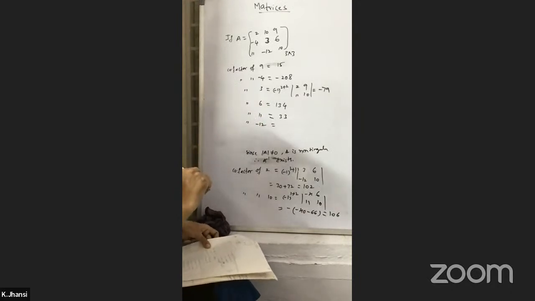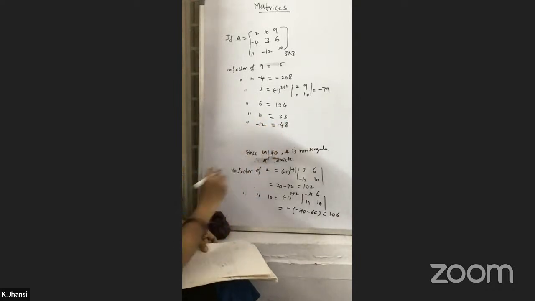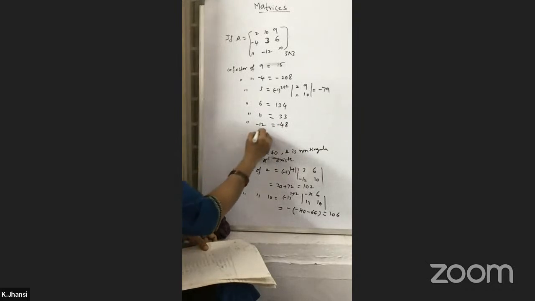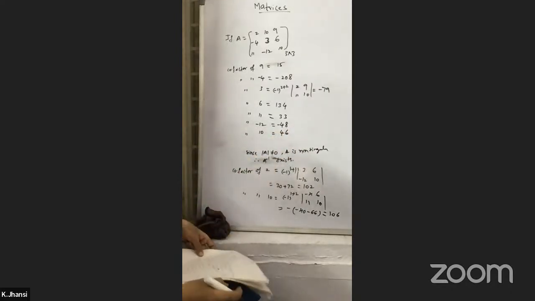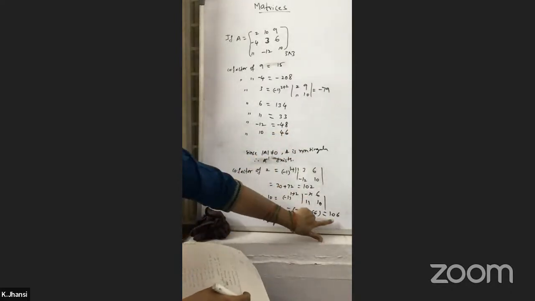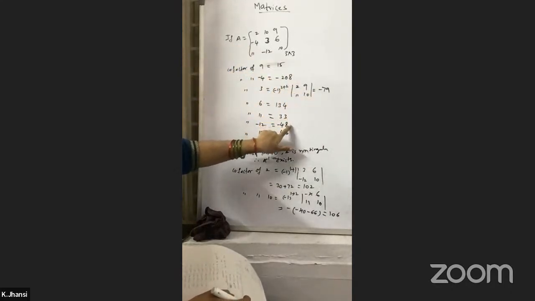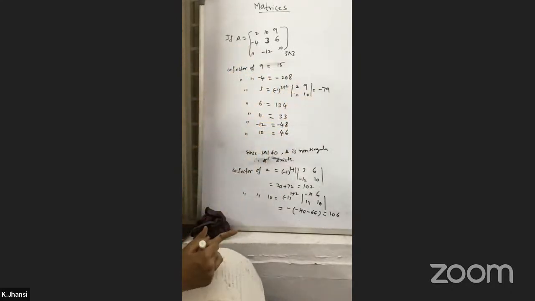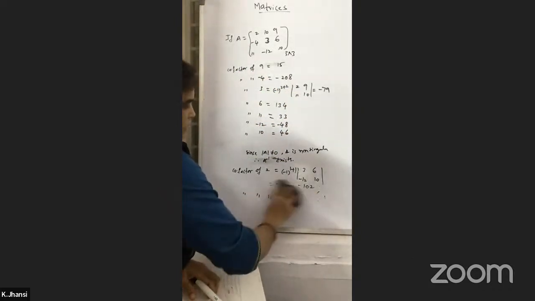same procedure you have to follow. Okay. If you have any doubt about this, tomorrow you can ask. Minus 48. Next, cofactor of 10. Cofactor of 10 means you will get 46. Okay. So we got here, see, 1, 2, 3, 4, 5, 6, 7, 8, 9. 9 values we got. Okay. 9 cofactors of the different elements of the given matrix.